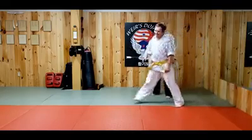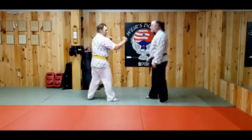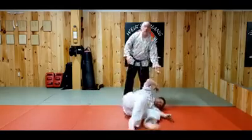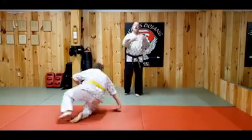This can actually happen when he's in a fighting stance. So he comes up and he's ready to fight. Okay? Same thing. Snap, bang. Out turn, quick and easy. I don't have to continue that fight.